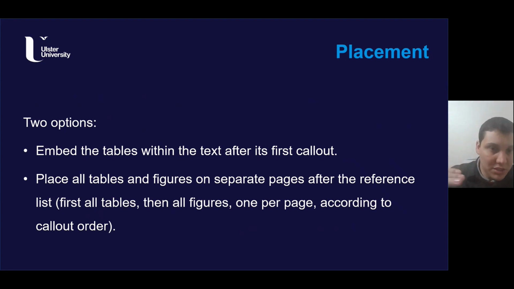After the tables are put this way, the figures come and they're also placed that way. This session is not about figures, but a lot of the things I'm talking about here also apply to figures. For example, figures also need to have a capital letter when they are called out, and they need to be called in the text as well, and they're also numbered according to call out order. In that placement option also they come after tables, and they're also placed one per each new page.